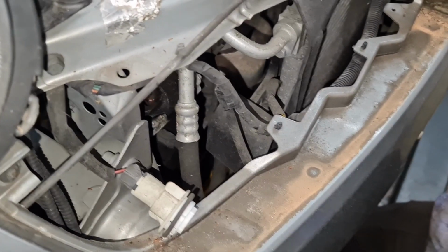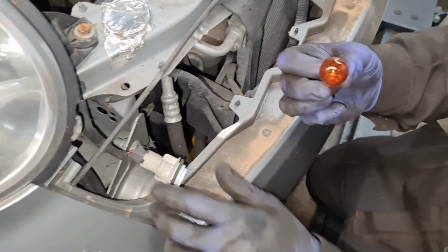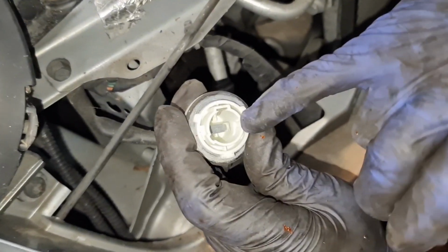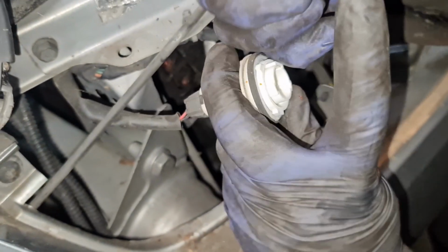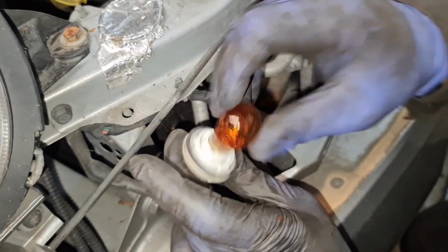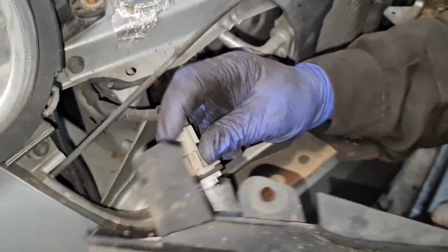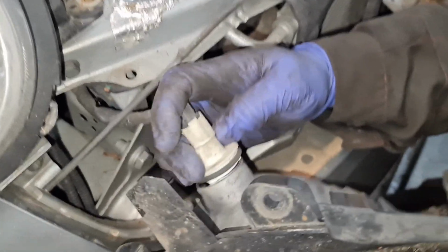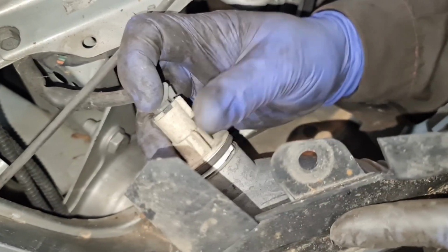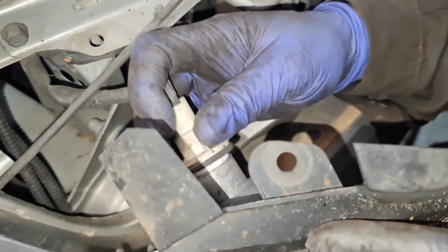I've got a new one already, so that's a new one right here. As you can see, it's nice. And now you can see the pinhole lines are slightly at an angle, that one there and this one here as well. So this is the right bulb for it. So I slot it in, and then this one would only go one way as well, so just make sure you get that connected right. I'm just going to try to line the holes up.